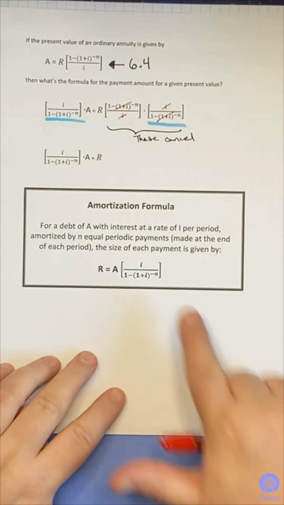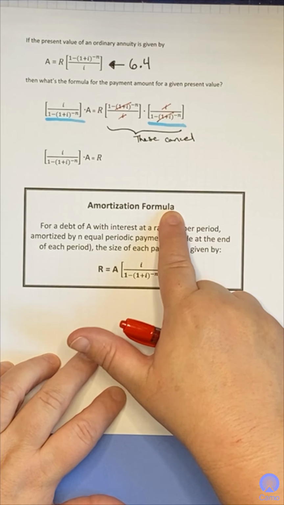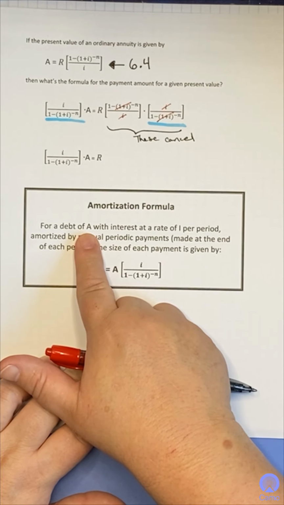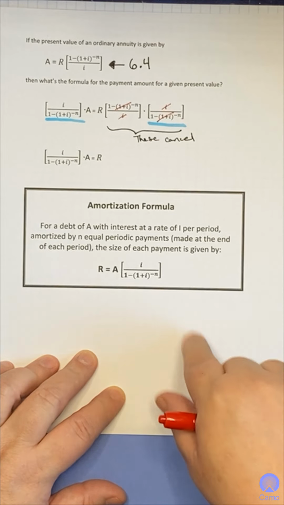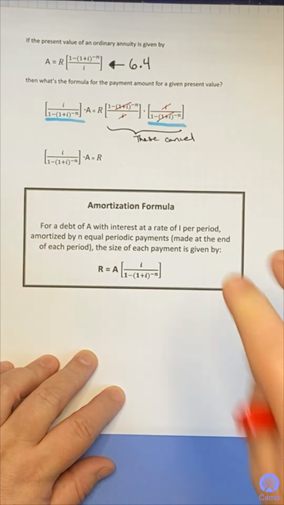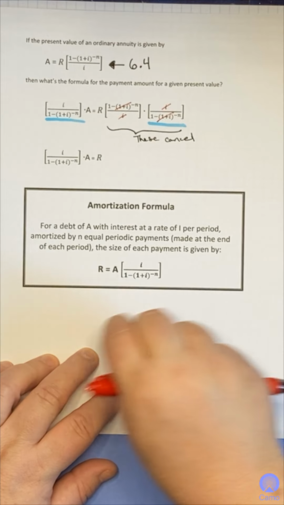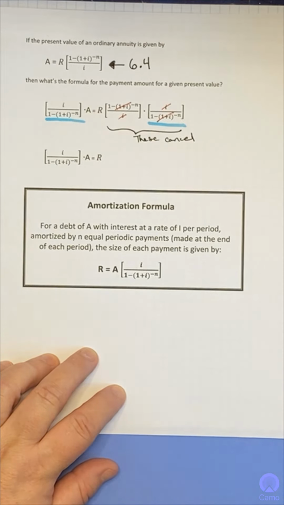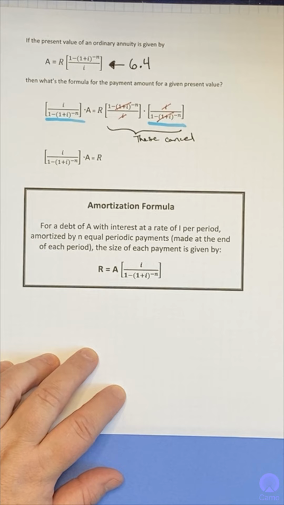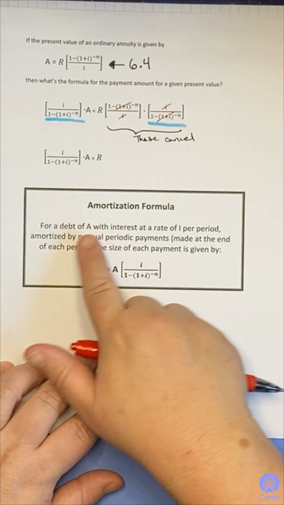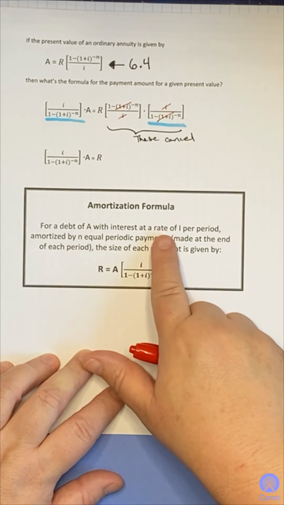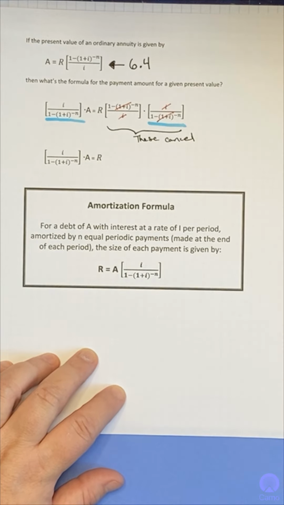Okay, that's lovely. Okay, the amortization formula for a debt of A, that's the present value. Why is it the present value? Well, because your mortgage money comes today, right? When you sign the contract, the bank gives you the money to give to the person who owns the house. The bank gives you the money to give to the person who owns the car. So you get it today. So it's present value. So that's the present value with an interest rate of, and then this is unfortunate.